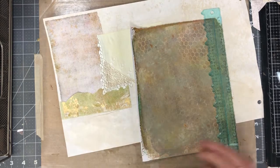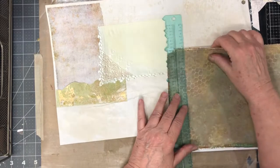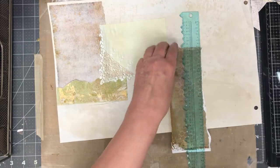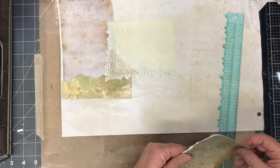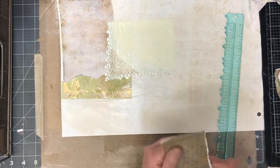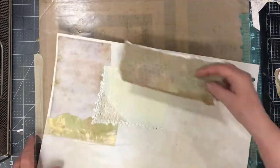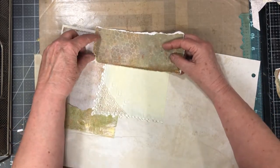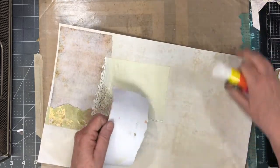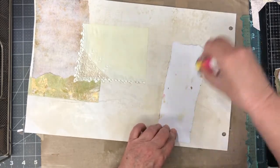I don't know about you, but when I do something like this, I start getting stingy with it. I don't know why. It makes me feel like I can't use it for some reason, because it'll be gone, and then I won't have it anymore. It's like, that's silly. I know it's silly, but that's how it feels. And so I'm having to force myself to use it. Oh, that's crazy, but there you go.